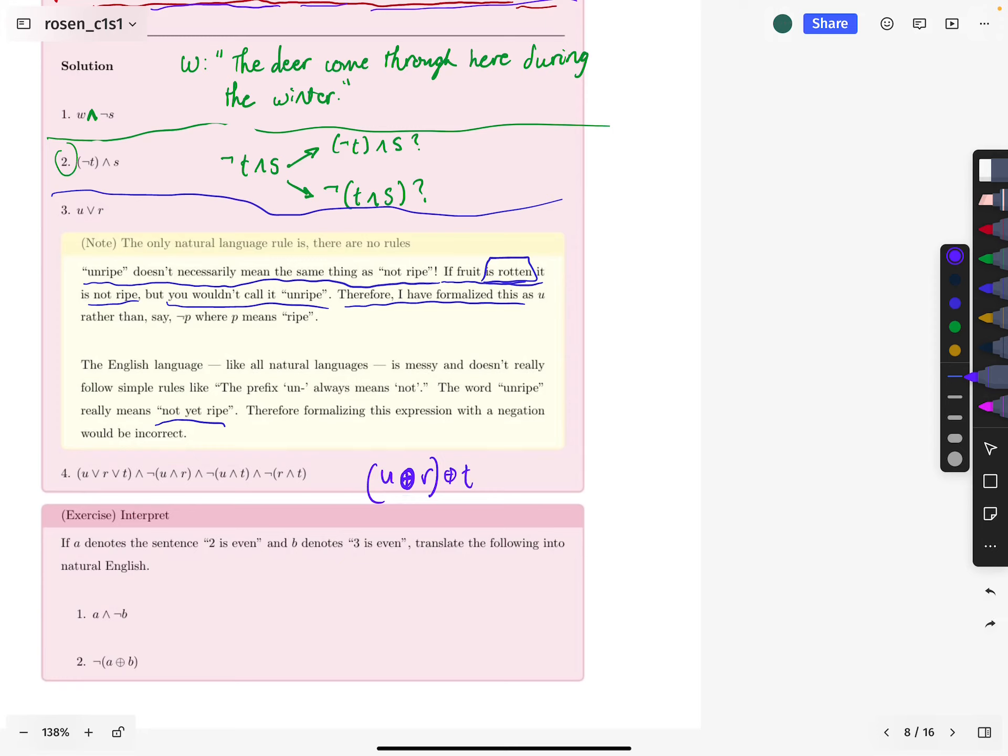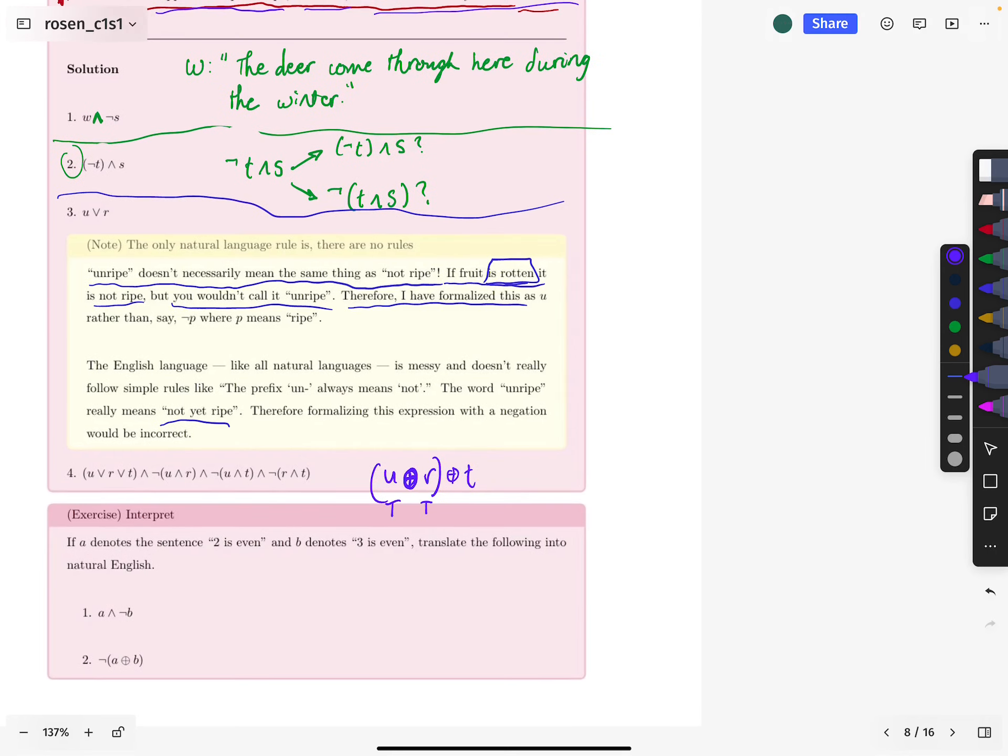And this would be saying that one of these two must be true, but not both at the same time in a sense. Right. That's kind of what it's saying. But I guess maybe just a short just to get straight to the sort of end of why this is wrong is just imagine that this is true. And also this is true and also that this is true so that in effect, all three sentences. Right. Like so it is simultaneously all three. It is unripe. It is ripe and it is rotten. It is all three. Right. Imagine, like what we mean to say should evaluate that whole thing. Right. The evaluation of that should come out false if we were properly expressing what we mean to express. Right. Because this scenario in what we are trying to express should come out false.